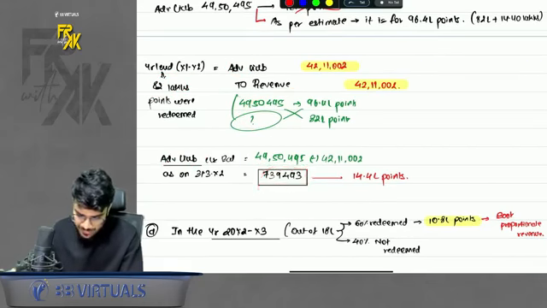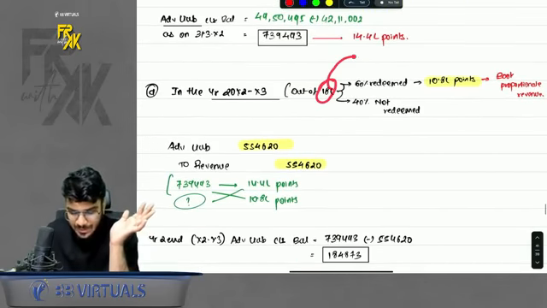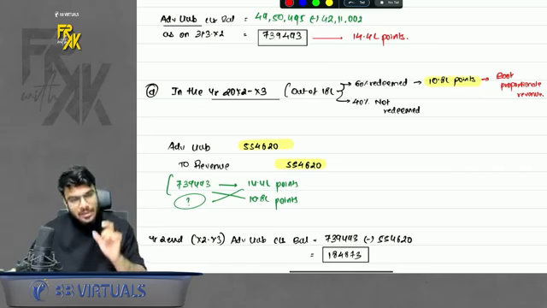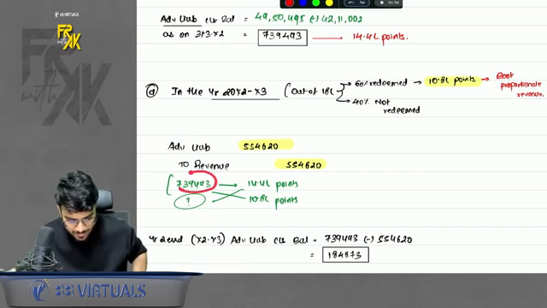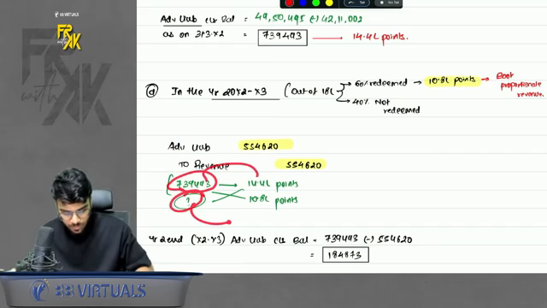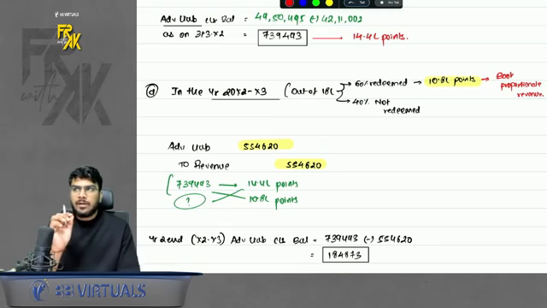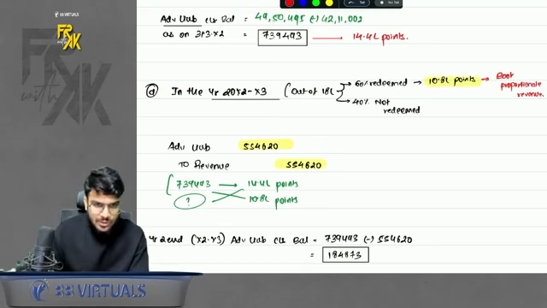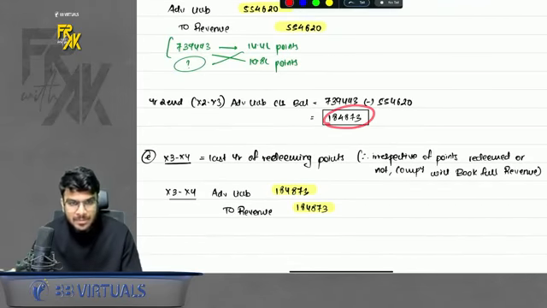Now it says in the next year, out of 18 lakhs, 60% were redeemed. So 10.8 lakh points more were redeemed. So again, you will book some proportionate advance and transfer it to revenue. The advance relates to 14.4 lakh points and we redeemed 10.8 lakh points. So this much revenue will be booked. Again, if you are finding it difficult to understand, try to practice it on your own and refer to the solution again. Okay, then what will happen with the balance advance? It will turn into the closing balance.